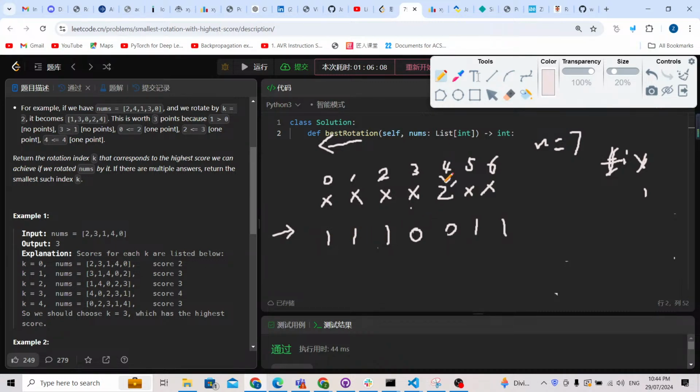And we can use some mathematical calculation to solve the problem, to find the position. Basically we want to find this position, because for the difference array, here is going to be a +1, but for this 0 it's going to be a -1. And this is for the difference array. So from the beginning, we have the first position and it's going to be index 0. So this is okay, we don't need to find it. But definitely we need to find this position. And how can we find it? We just need to check.